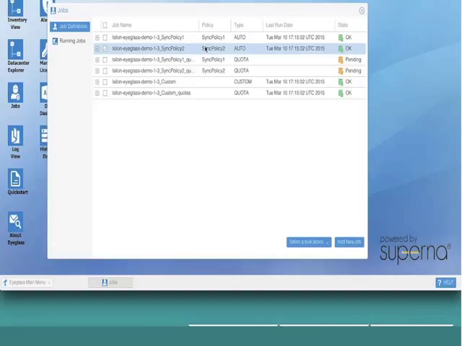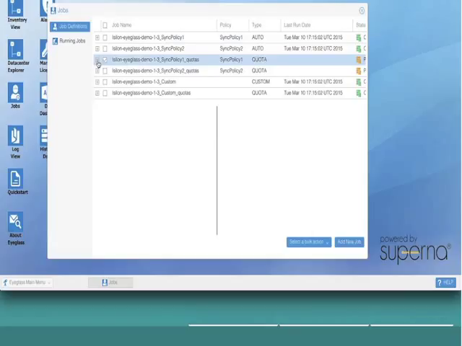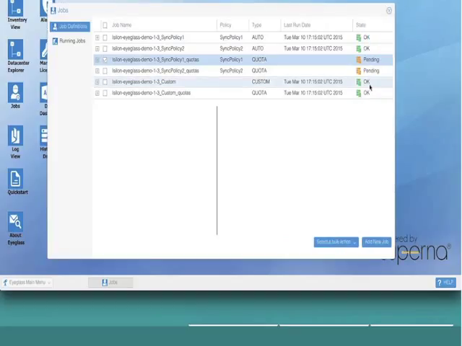Policy 2, same thing. The next policies here are of type quota, so it found some quotas. The reason they're in a pending state is because the best practice is to not apply quotas to your DR site. That can interfere with SyncIQ's ability to replicate. So what we do is we synchronize all the quota information inside the cluster and maintain a synchronization state of all the changes in the source cluster. In a DR event, you would come in, select your quota job, and you'd hit run now. But basically, all the quotas that are needed to recover the source cluster are stored now within the appliance. And so they're sitting in a pending state.